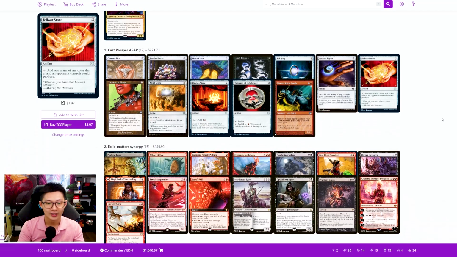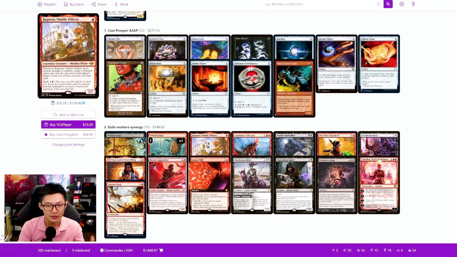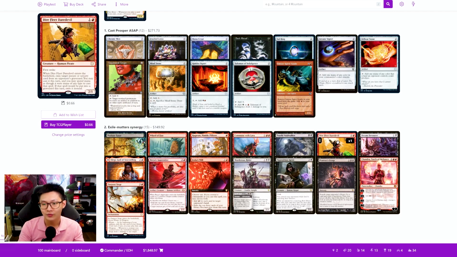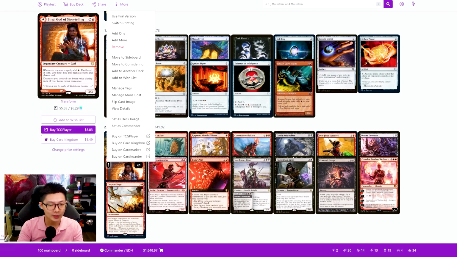Then we have some of the best Exile Matters synergy cards. We have Tutors, Wheels, we have Ragavan. We have Commune with Lava for card advantage, Dorothy Voidwalker for Graveyard Hate, Daredevil for like a Stampcaster Mage essentially. Dream Devourer actually works to kind of save our cards in our hand in case someone wants to wheel them away. We have Bergie again, but mostly using her as Harnfell.